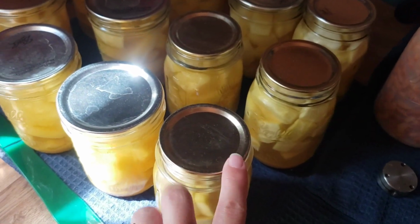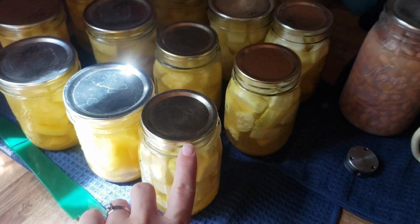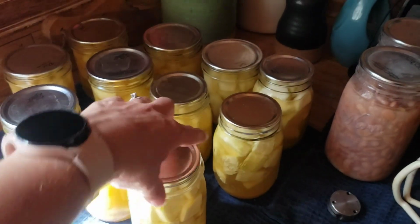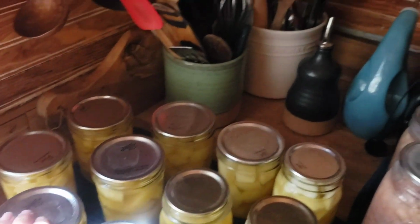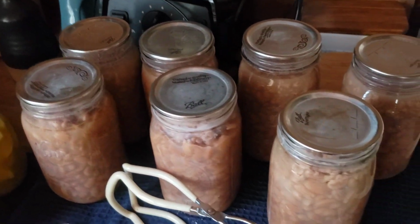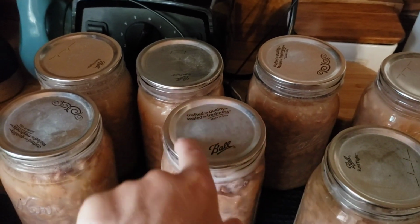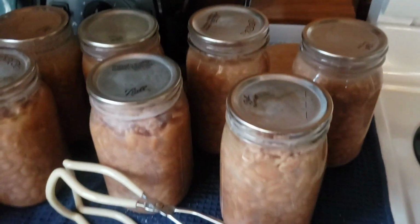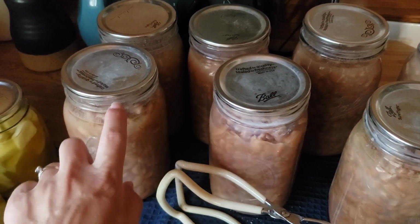Okay, it has been over 24 hours now. I have checked the seal by unscrewing all of the rings. Take off all the rings, and I lift it by the lid, each and every one, and make sure that it is sealed properly. I need to label and put them in storage. But this is what happens if I've actually already wiped these off. These were the beans. This is what happens. I can't really get that hard water staining off, but I think I'd rather that than have my rings rust so quickly, because I reuse my rings.